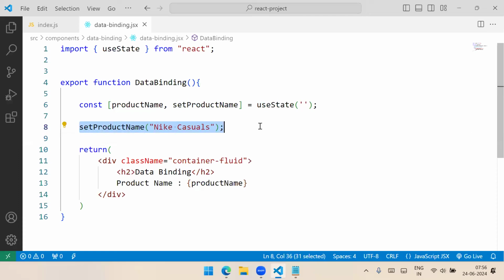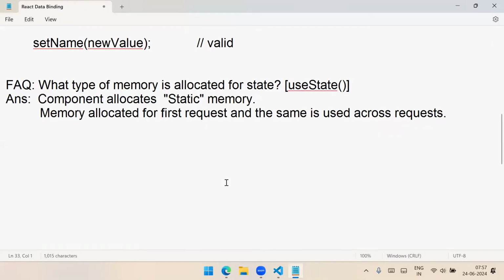And React prevents this, because if an action is performed infinite times, it will stop. It will say that this is not valid. This is not good for the application. So then what you have to do is tell it, not infinite times, only when you want to initialize this. That means only in a particular situation it should be initialized. You cannot initialize any value directly. Because here the problem is, so an important note you need to know.